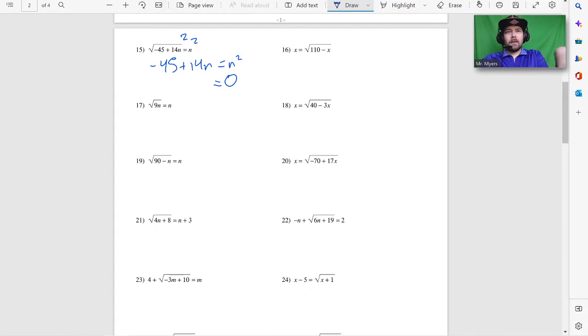But actually, you know what? It would make more sense if I get rid of the stuff on the left-hand side, move it over. That way my n squared is positive. So 0 equals n squared, I'd have to subtract 14n on both sides, add 45 on both sides. And then from there, I want to factor. So I want two things that multiply to 45. How about 5 and 9? Yeah, that adds up to 14, except we need it to be negative, so we need both of them to be negative.